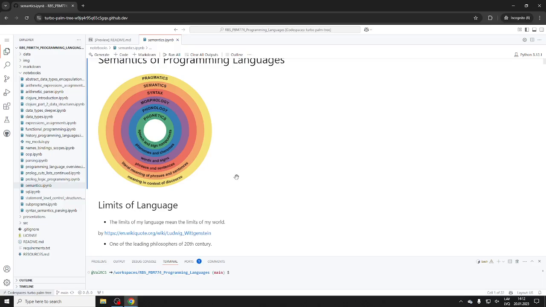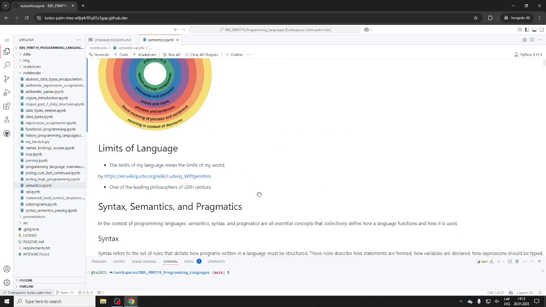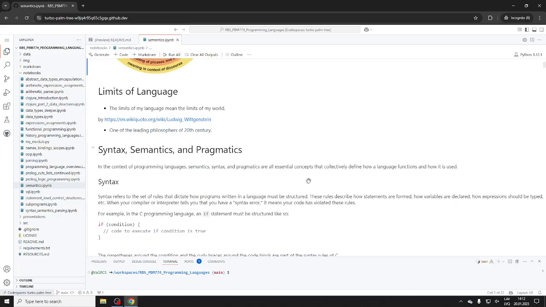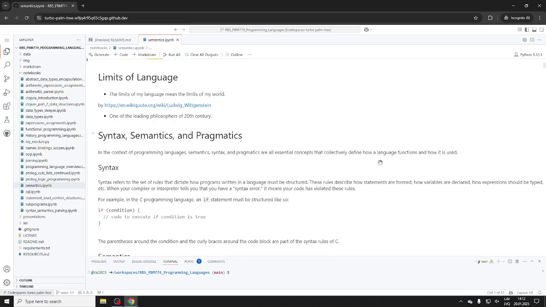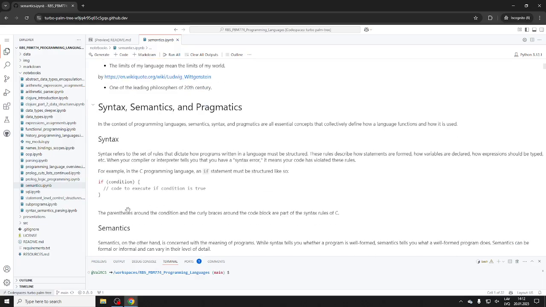It applies to human languages, and we also call it idiomatic usage of a language, idiomatic English, for example. It also goes for programming languages. So there are three things. Syntax is a set of rules. By now you know what that is, like the if statement in the C language. That's syntax. Semantics is what it does.